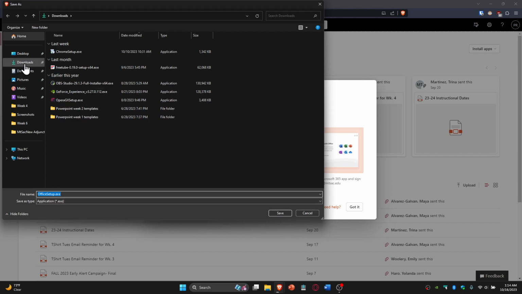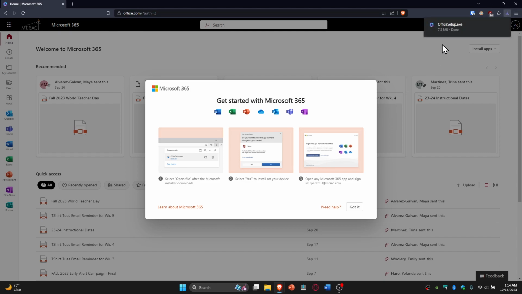It's asking you where you want it to save to, right? So you want to make sure that you put it somewhere that you can get to. Downloads is a safe choice, so I'm going to select downloads, and I'm going to click save. And you'll see it's up here.